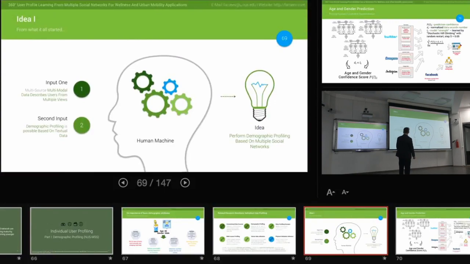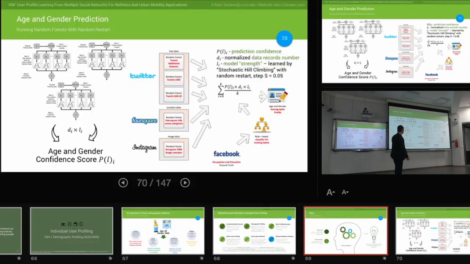So our idea was, well, if we have this multi-source data that describes people from so many different points of view and perspectives, and if we are able to find some ground truths to train the corresponding models, why don't we try to address the problem of user profiling from a multi-source learning perspective? We are hoping that multi-source data can help us achieve much better results, and indeed it can, I will show you later.